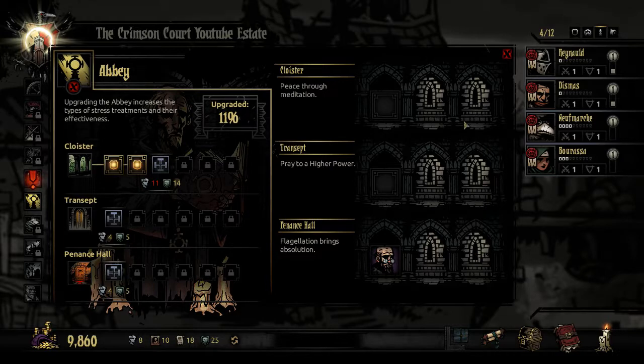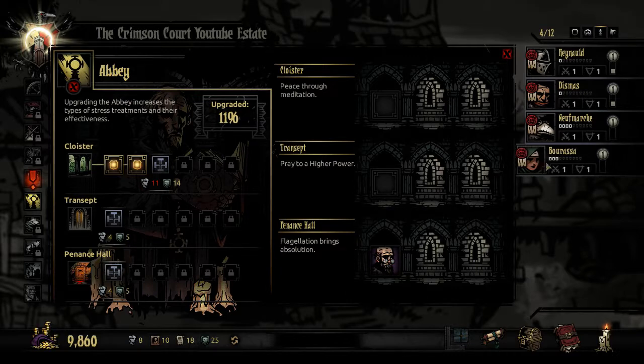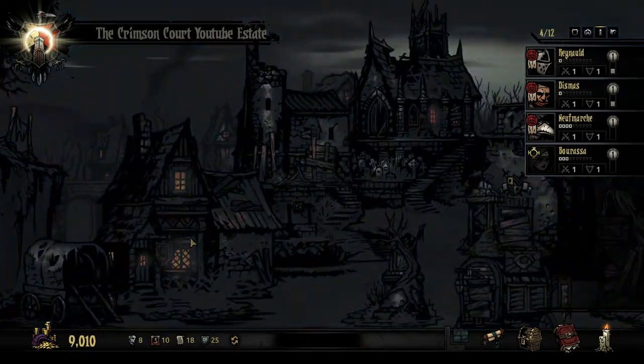Personally, I go for the cheapest one, just because, well, it'll save me some money. However, as you can see, the Caretaker can take up a slot, meaning your heroes can't use it. Thankfully, it's the Penance Hall, which is the most expensive, so hey. Let's send her to the Cloister to meditate. As for our Plague Doctor, let's head to the Tavern.